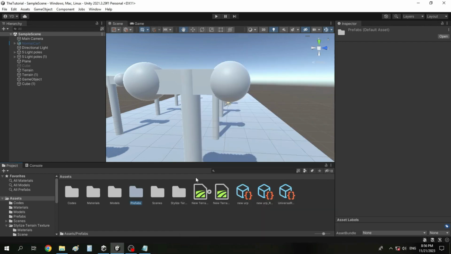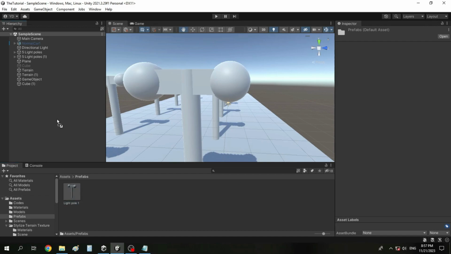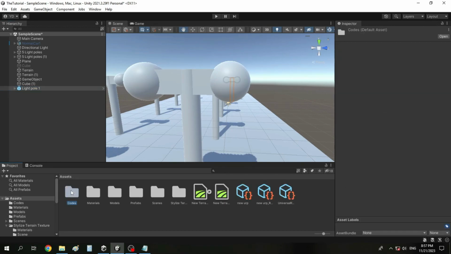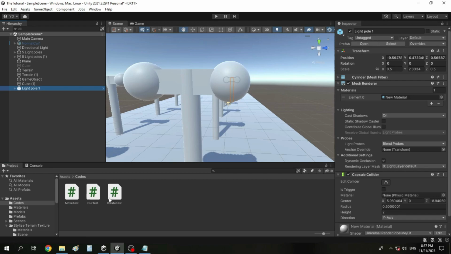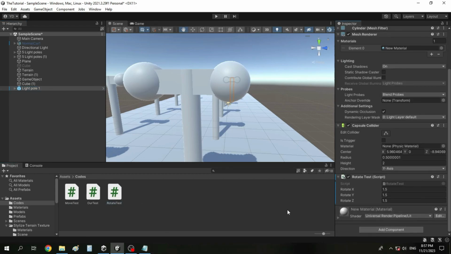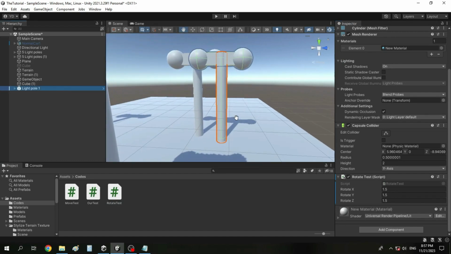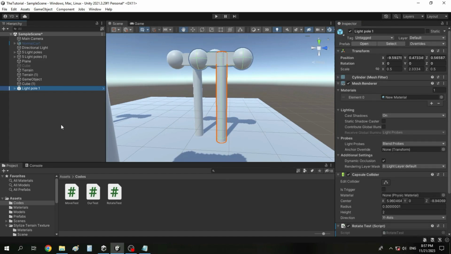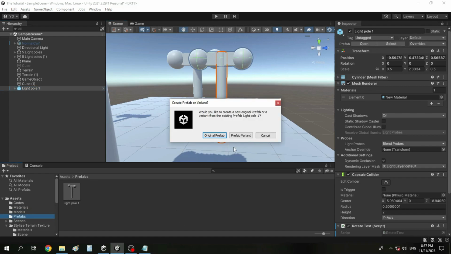For example, if I add this light bulb, attach a script to it, and now if I make another prefab from this, you can see Unity gives me two options.